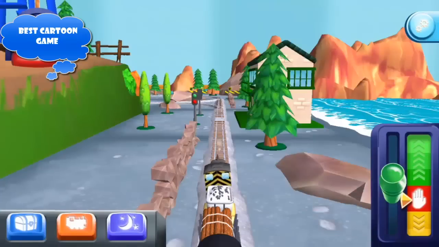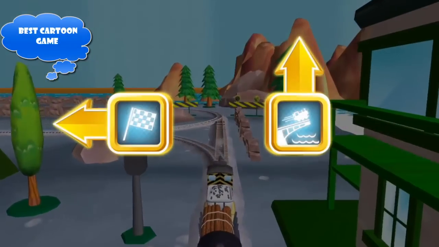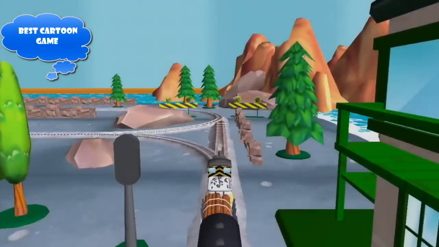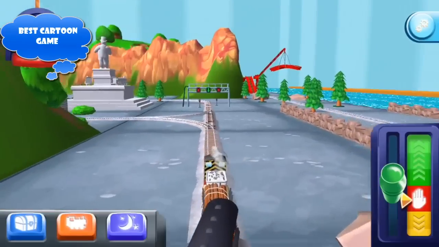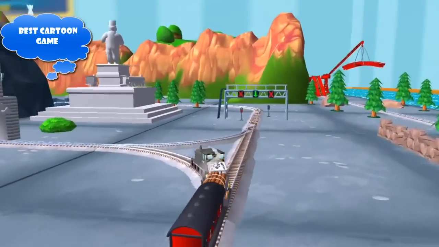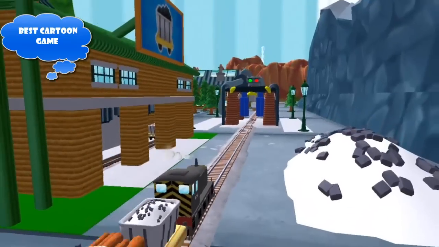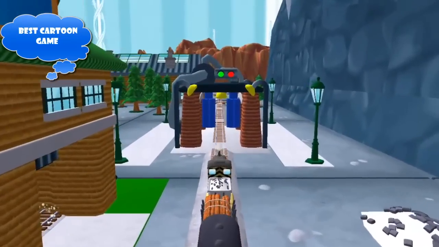Choose your engine. Where should we go next? Forward, quick, to the quarry for some racing fun. Left leads to the steamworks are just ahead. A new wagon? Your engine would love to pull that.